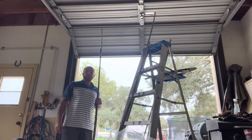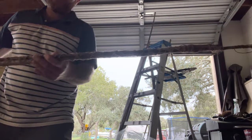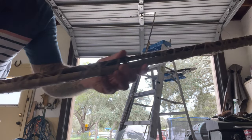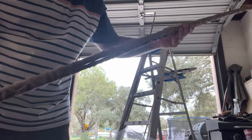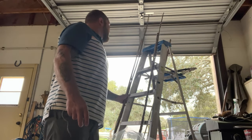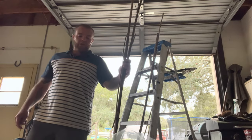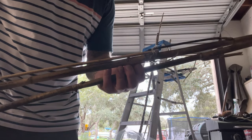So here's the bamboo. I'm 5'8", so that's about 7 foot tall, I guess. I just took two pieces, went up and down it like three or four times, twined it all together, tied it all over in a bunch of different spots, and it has a real nice raggedy look. So three of these is what you gotta do. And they don't even have to be the same length. I got one that's a good 2 feet shorter than the other, but it's really gonna give it that jagged look. And I've got also some little pieces of bamboo already just tied on here.